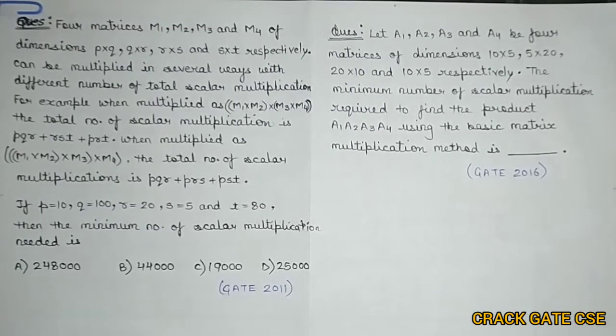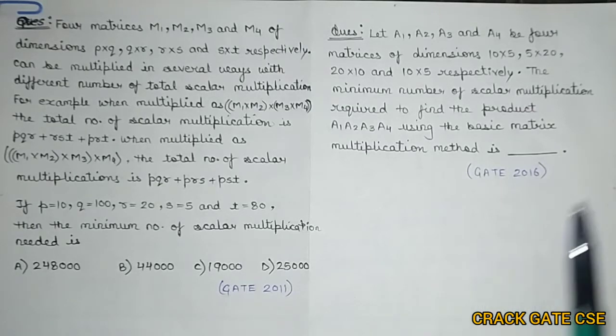Hello friends, welcome to CrackGate CSE. In this series of algorithms we have completed matrix chain multiplication in the previous video. So in this video we will be discussing some previous year GATE questions on matrix chain multiplication. I have these two questions, one came in 2011, another came in 2016. Before practicing these questions, if you have not checked my previous video on matrix chain multiplication, watch that video first, then you can come and practice these kinds of questions.